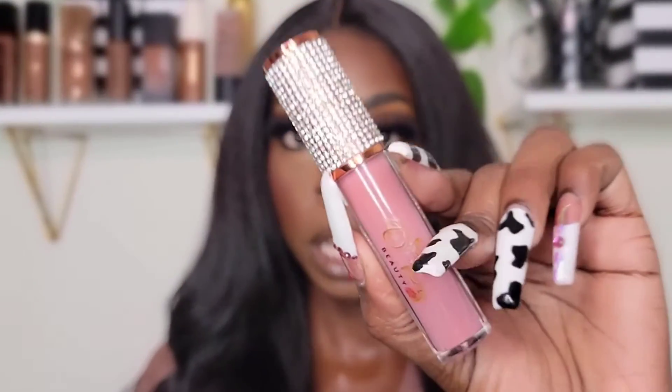For my top color, I'm going to be using my gloss from O-Ray Beauty to top this off. This smells so good. Make sure you shop O-Ray Beauty dot com. Right now I'm having free shipping — you can buy any product and not have to pay for shipping. It's going to be ending super soon, so take advantage of it.